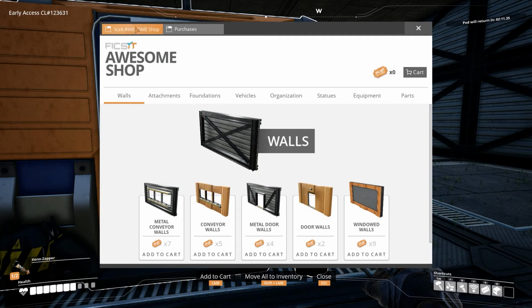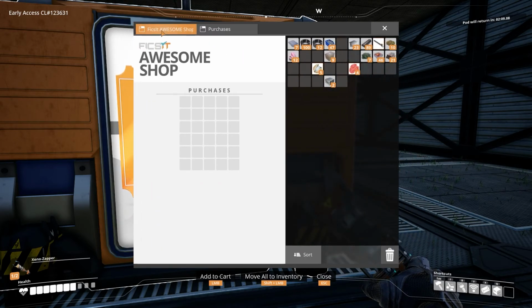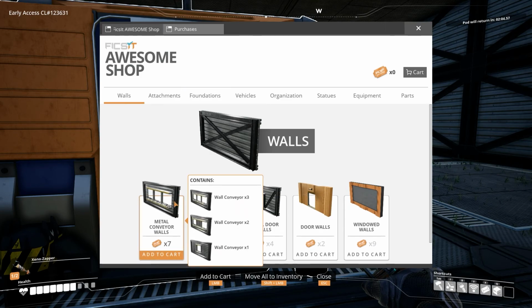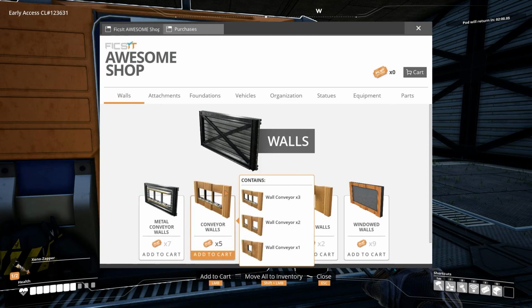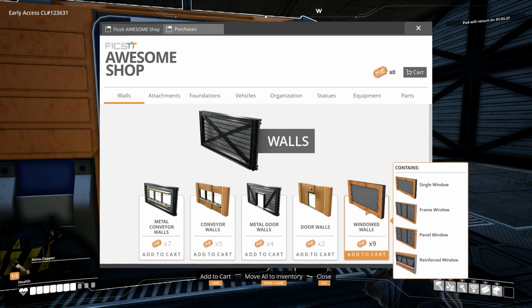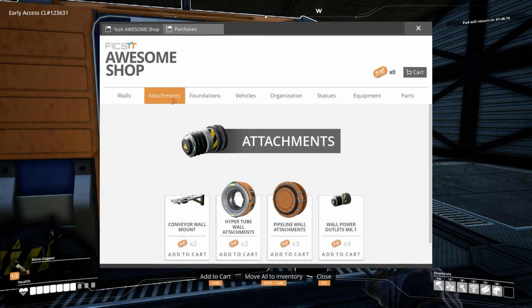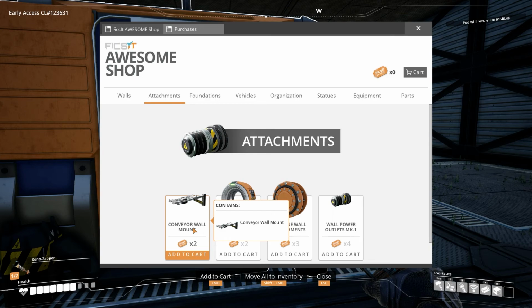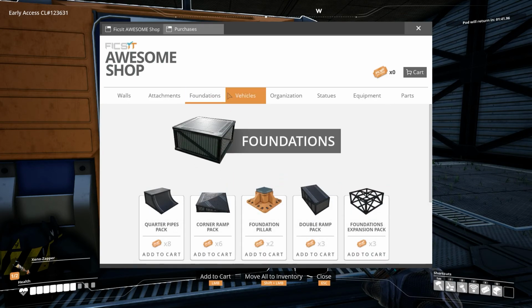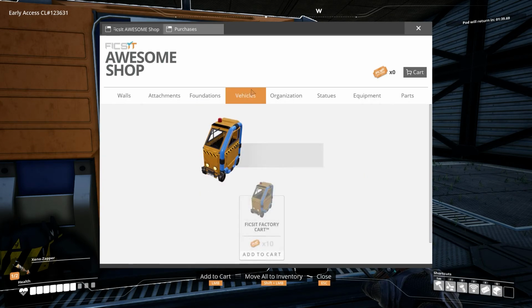Right, what do you do here? Purchases, nothing there. Conveyor walls is 7 tickets. Look at that. Oh yeah, metal door, 4 tickets. A wall conveyor, hyper tubes, pillar foundations.